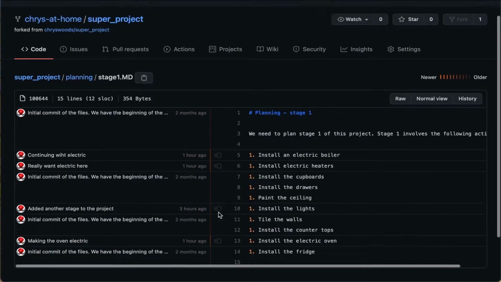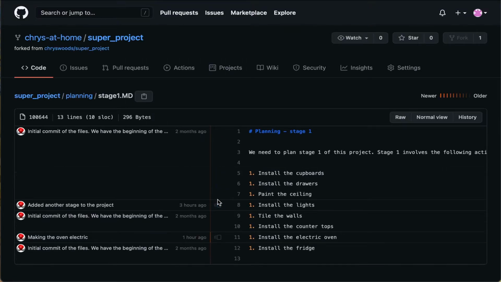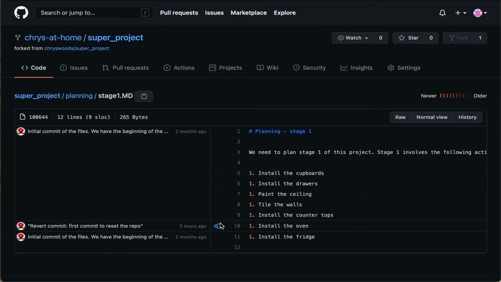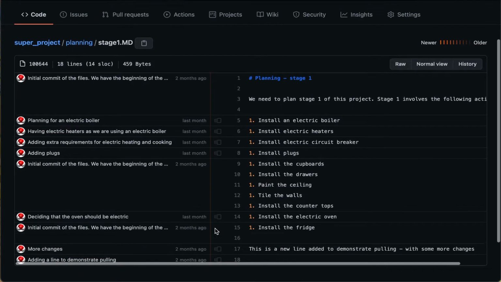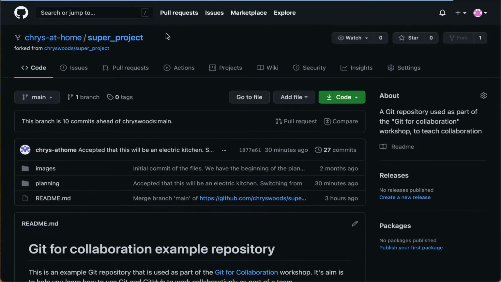You can say what happened in the previous commit. And we can keep going backwards in time until we find the original file, etc. So git blame is a really useful tool and it's just helpful to be able to find out the provenance of where lines in files came from, so you can then begin to have conversations with people.